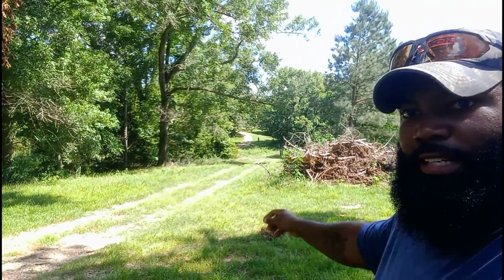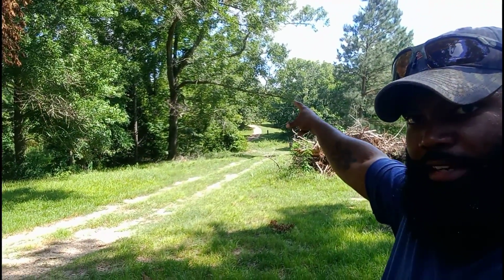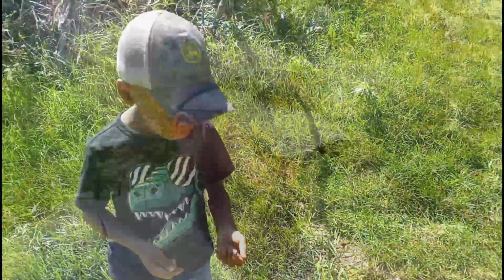Let me turn you around. Let's see. Because that's the driveway going all the way to the back there. And it goes for a nice little distance way back there. But yeah, so while we're up here doing water, I told Mom and them to get a little video while they're back there giving hay to the pigs.